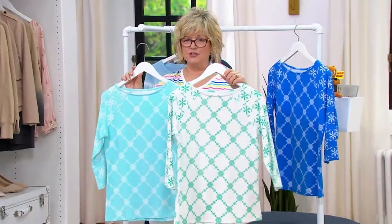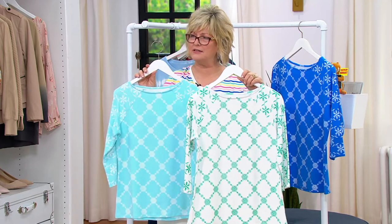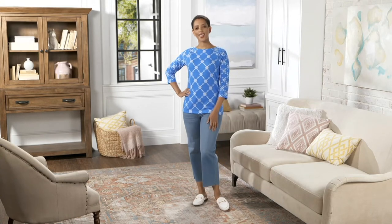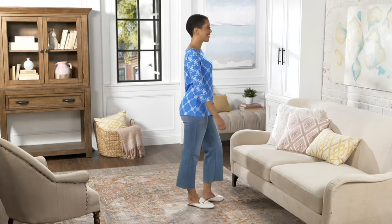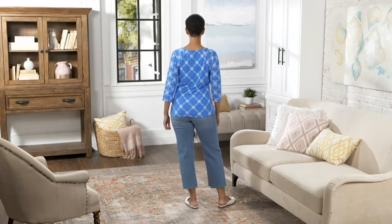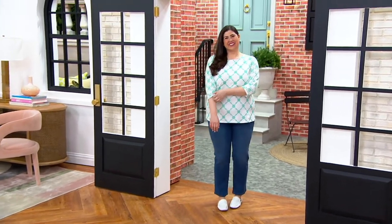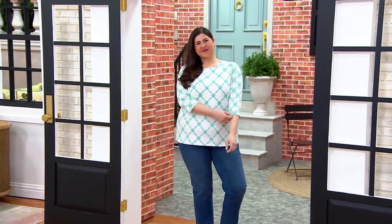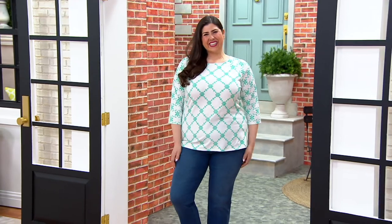I'm going to quick change my clothes into Nutsy's Nugget. But Gary, let's remind everybody of the colors again. Could I have some of those side pocket crop pants? Thank you so much. So we have the light aqua, the white which has the green print, and the marine blue which also has a white print. Gary, hold on — I'm going to set your closet up for you here. I really would love the white crop pants if we could. All right, take it away, my friend.